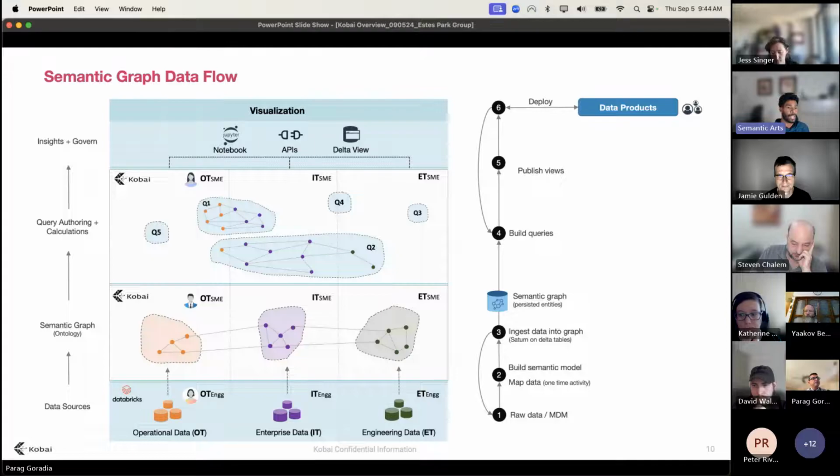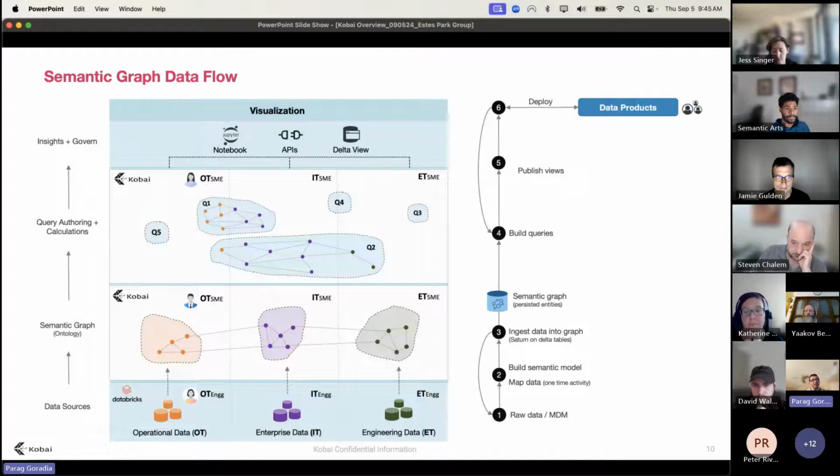And then my second question, as far as publishing views, step 5 that you have listed here, does the Kobai graph platform happen to manage this, or are you thinking that this step is independent? The company would take care of it themselves as far as displaying said data in their own needed ways.